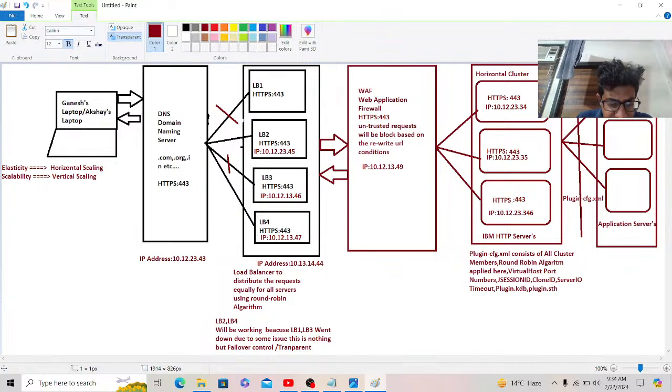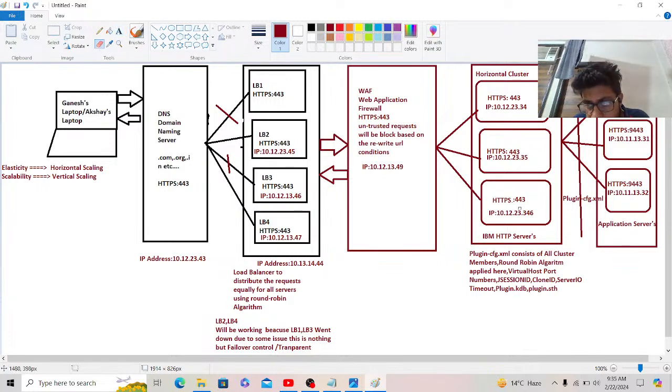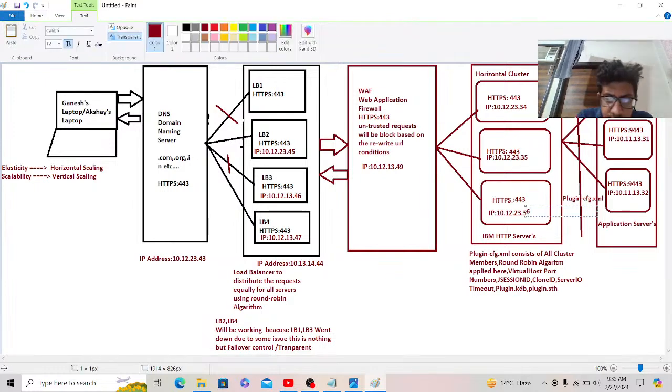Can use 10.11.13.40, 31, 32. Okay, here one mistake happened, sorry for this. 36.